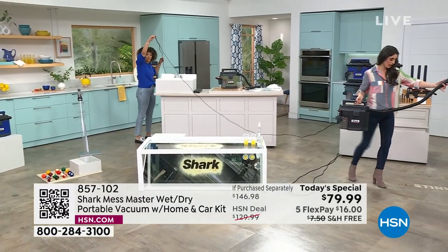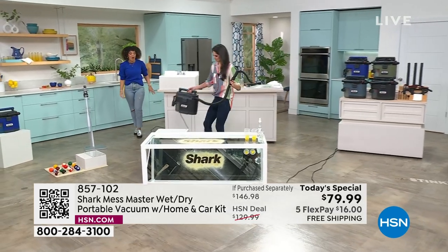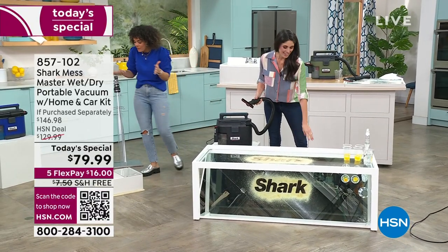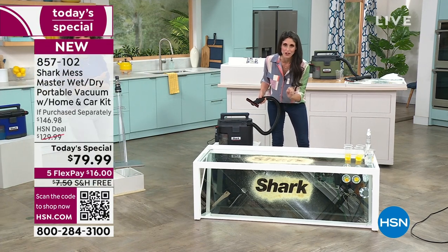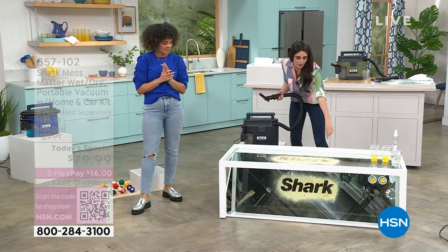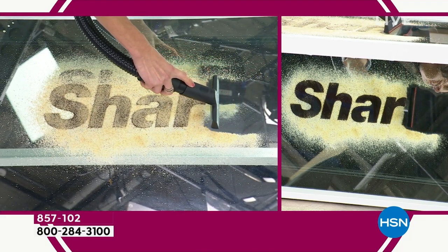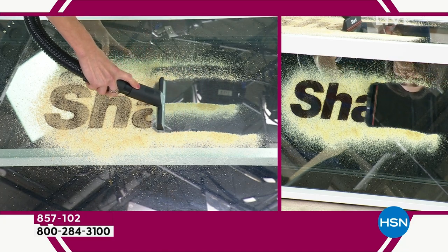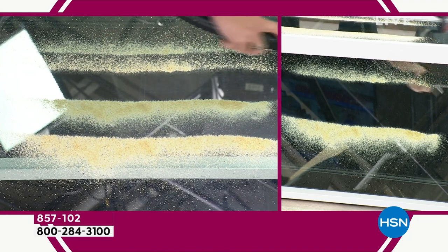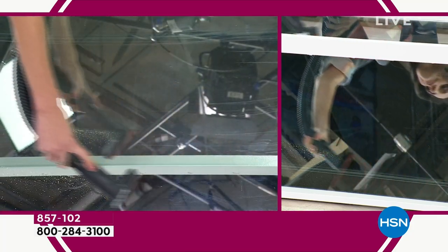Look how much slack I've given her - I'm technically in the garage now, over at the car, but plugged inside the house. You have a very long cord. Even the yuckiest of messes, even the finest of particles, you get a squeaky clean finish. This is your chance to be the dirt - you're going to see the Mess Master coming toward you and you're going to get sucked up into this squeegee tool. We've got the mirror underneath. She's not even over the mess yet and the suction is already grabbing it - that's how powerful the suction is.